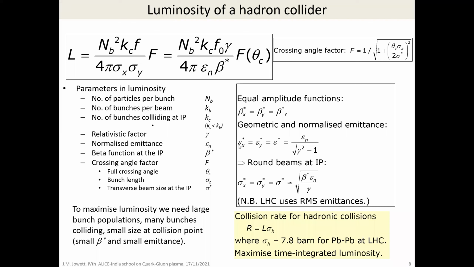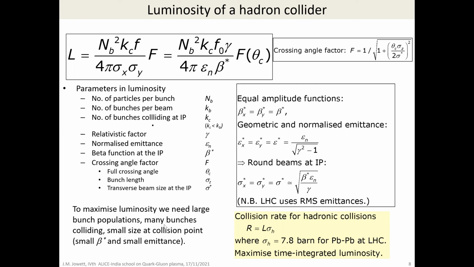Please. Then the geometric emittance I introduced yesterday, it scales with the gammas. And in fact, to zeroth order, this quantity is constant as you ramp beams with energy in a hadron machine. That's why we often quote it. So you can rewrite the luminosity like this. If the beams are colliding at an angle, as indeed they are in the LHC, there is another factor which can be derived by doing some integrals involving the crossing angle, the longitudinal length, the bunch length, and the beam size at the collision points.